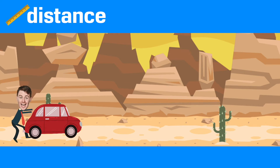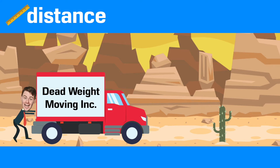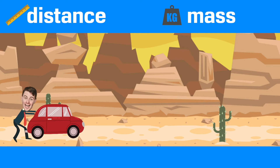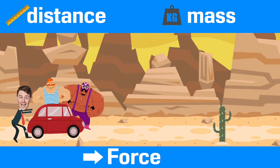The next thing we need to worry about is how big the vehicle is you're trying to push, or how much mass it has. It will take less time to push a little tiny moped than a fully loaded truck. The amount of time it takes to move something also depends on the mass of whatever you're trying to move. And the final thing we need to consider is how hard you are able to push the vehicle — are you pushing it by yourself, or do you have a bunch of passengers who can help? Pushing with a small force is going to take way more time than pushing with a big force.